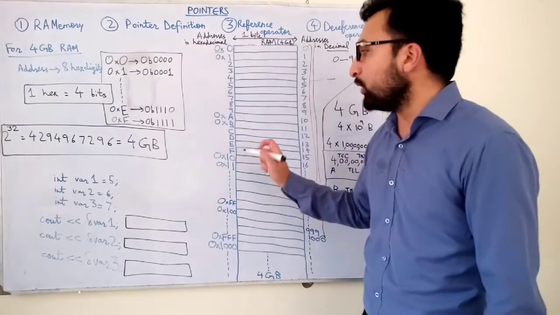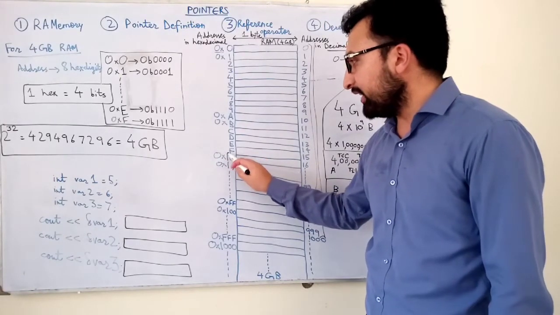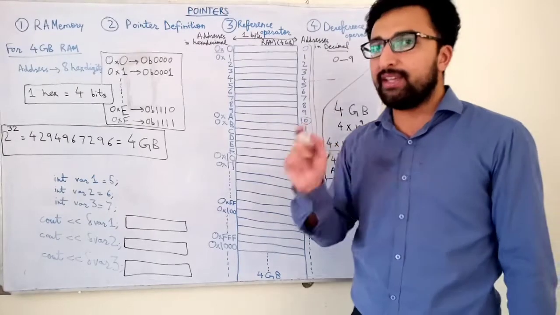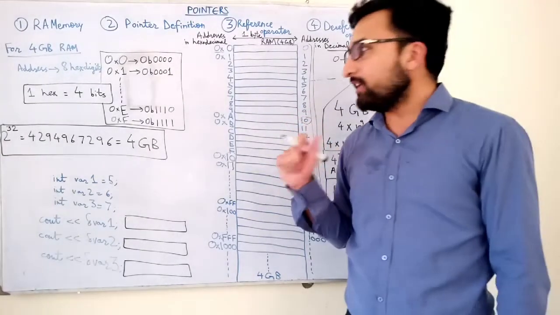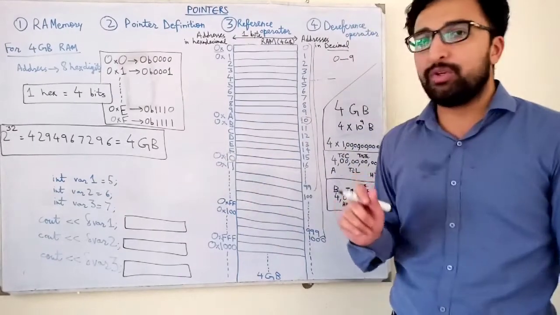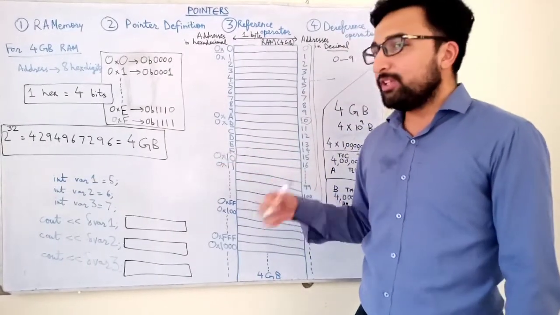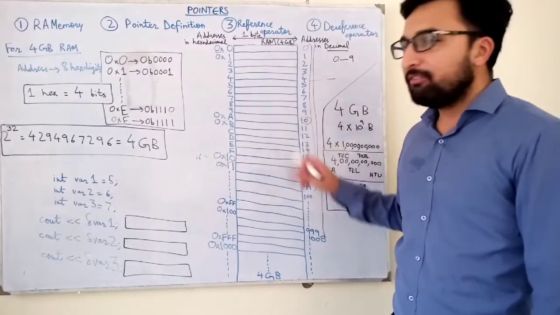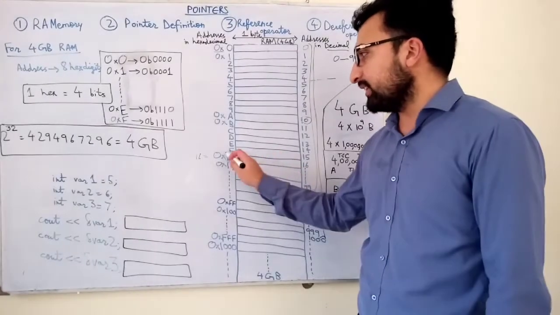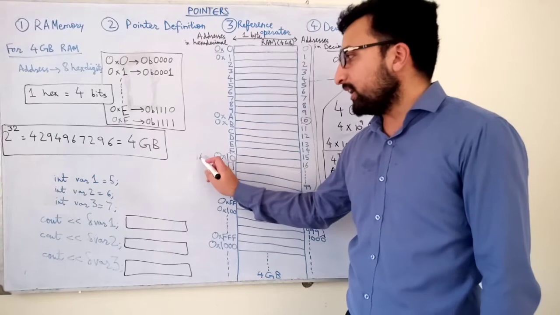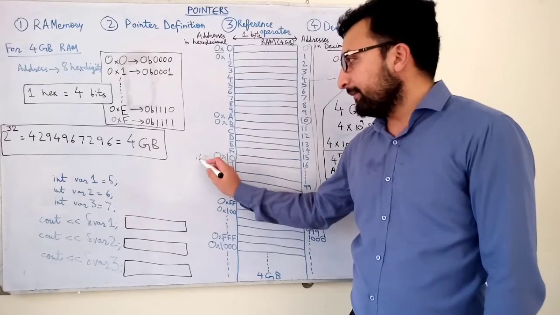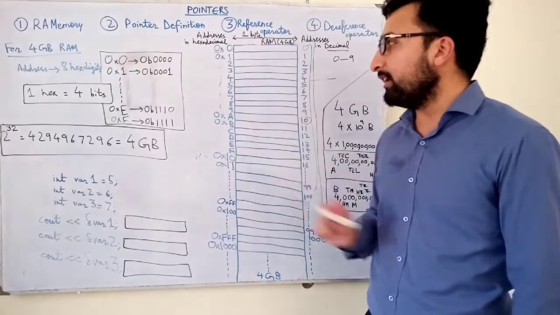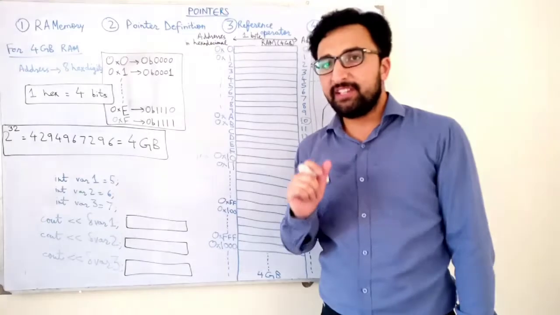Because if we do not write 0x, there will be confusion if this 10 arrives and this 10 arrives. They are two totally different things in two different number systems. So that is why we need to write a 0x along with that, to indicate that it is a hexadecimal 10, which equates to 16, not the 10. And this is a 10 which basically equates to 10. This is 10 in hexadecimal that equates to 16 in decimal. So this identification of 0x along with these numbers is very important when we are writing our addresses in hexadecimal numbers.